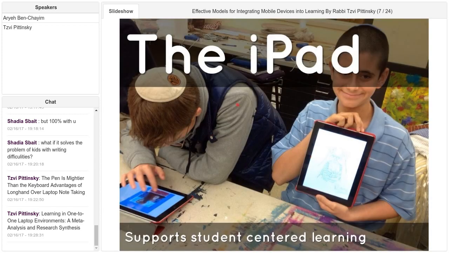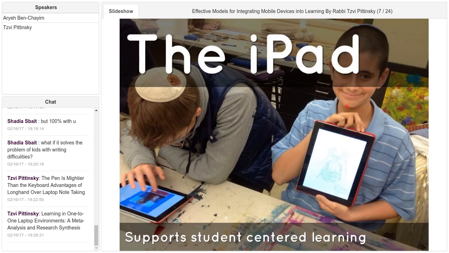So one of the things to know about the iPad and really about the iPhone as well is that it really supports student-centered learning. And this has been found in every study. So as I said before, if your goal is to lecture, where the main person in the classroom is the teacher, the source of information, and the student's job is to be a sponge, to absorb the information and then to spit it back on a test, then the phone and even the computer can be intimidating for that teacher.